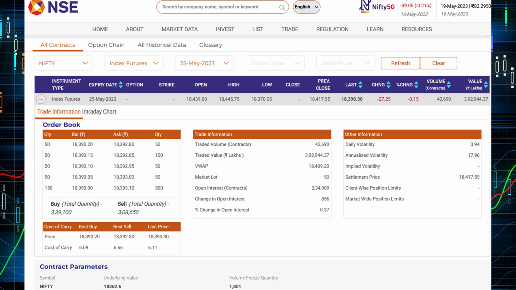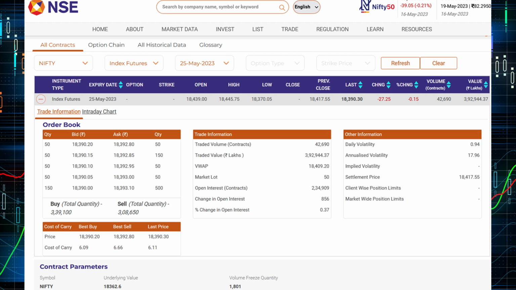We also see here settlement price. Now this is the price at which the particular contract will be settled. There is a daily settlement price that is arrived at by the NSE by looking at the last half an hour of trading, the number of contracts bought and sold, and the prices at which they are bought and sold. So that is the daily settlement price. So on the daily settlement price, actually the contract is settled every day. So if I am having something to be received, then I get that money credited to my account. If I have to pay something, that money gets debited to my account.